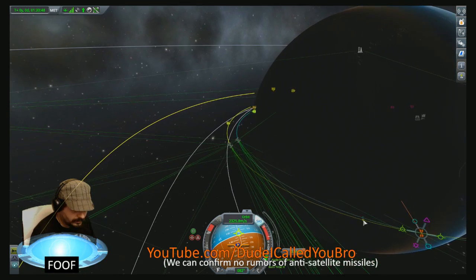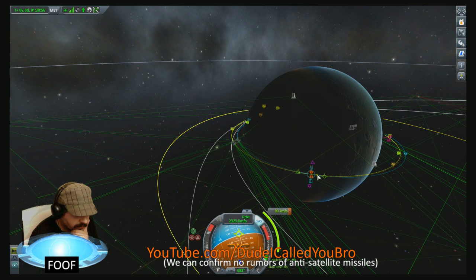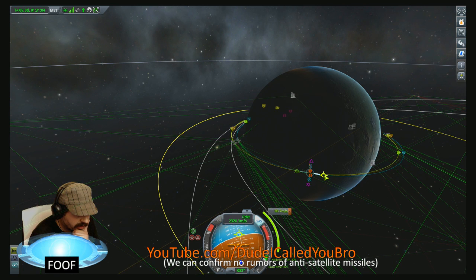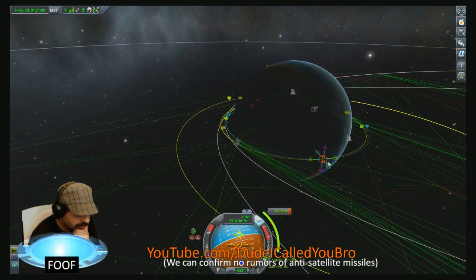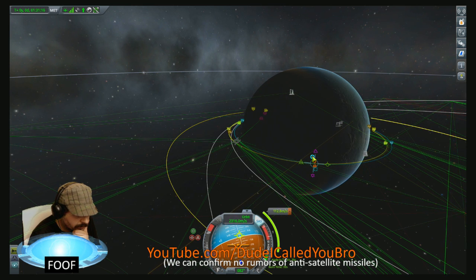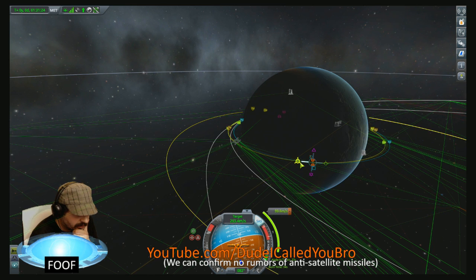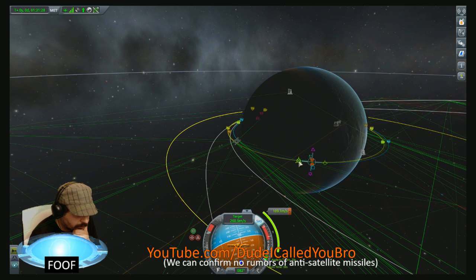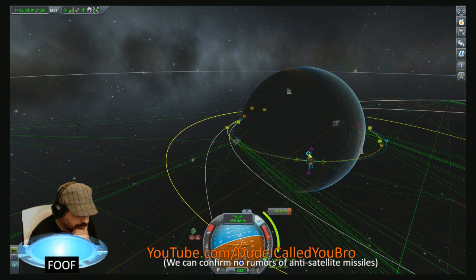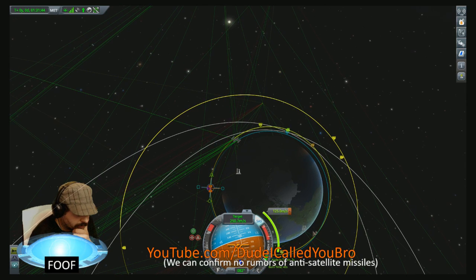I'm going to set a maneuver node for it. I'm going to roughly try and match our target orbit, just so I get an idea of how much time we're going to need to match speed with it. We'll have to do a radial change back. We're getting there. This would be a pretty similar orbit at this point.